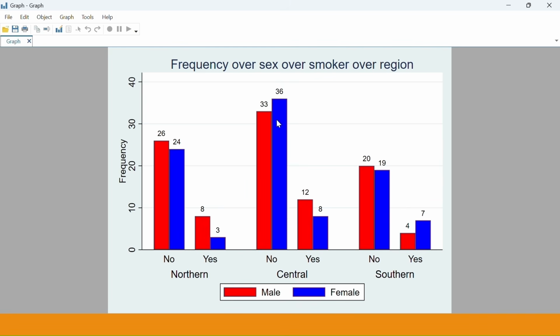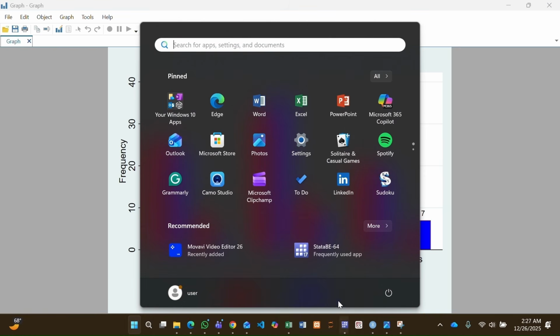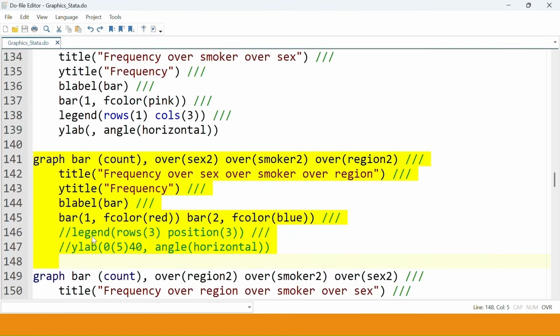But these ones, it means in the central region we've got 36 non-smoking females. So the females in the central region who don't smoke are too many, 37. In general, these ones are non-smokers, which means we've got many non-smokers in the central region: 33 male and 36 female. So many of them. I think you understood. Now from this one, let us move on, because there is so much that we need to do.